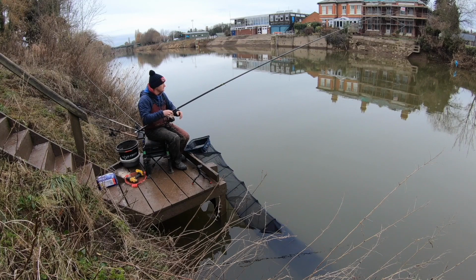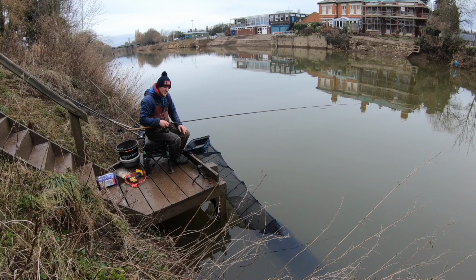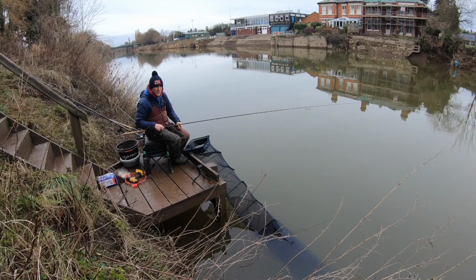And finally, I've set up a little bit of a, well, I don't know really. I've never done this on the river, so you're basically going to come on this exploratory experience with me. I've set up a stick float. Now, I've not got any maggots with me or anything. This is one of the best roach pegs on the river. And I just thought, well, I've got the bread here. I might as well trickle a little bit in and see if we can catch some roach on bread.